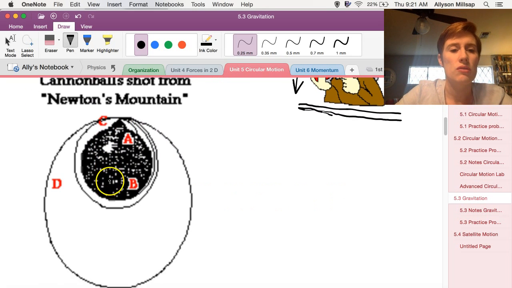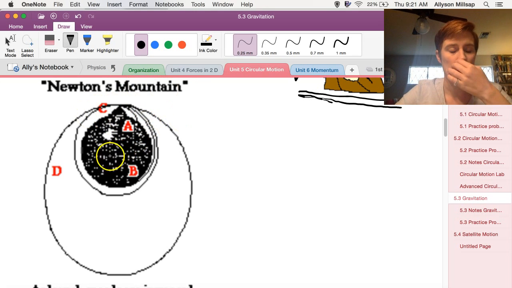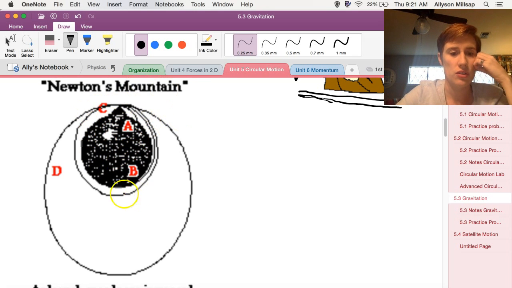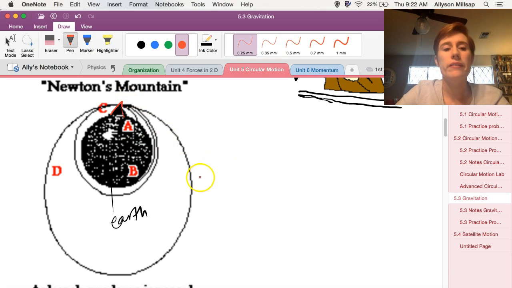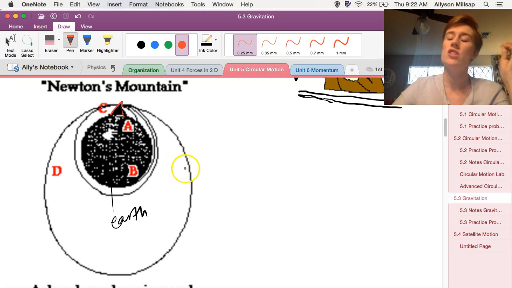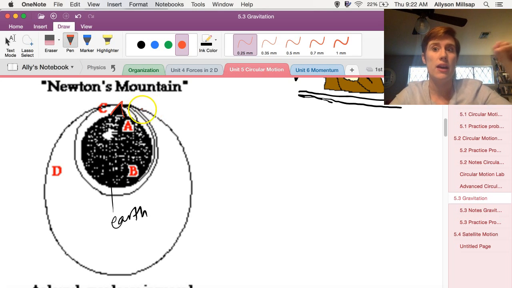So here's what Newton tried. He came up with this called Newton's mountain theory. Okay, so this big black circle is the earth. And this is Newton's mountain right here. I don't know if you can see it. I'll draw in a different color. That's his mountain. So he's saying, let's pretend I have this huge mountain, and at the top of the mountain there's no air resistance. So really, let's say that the top of the mountain goes out basically into the edge of space.